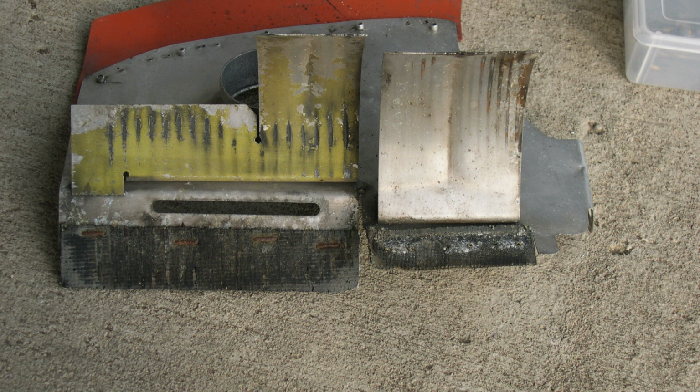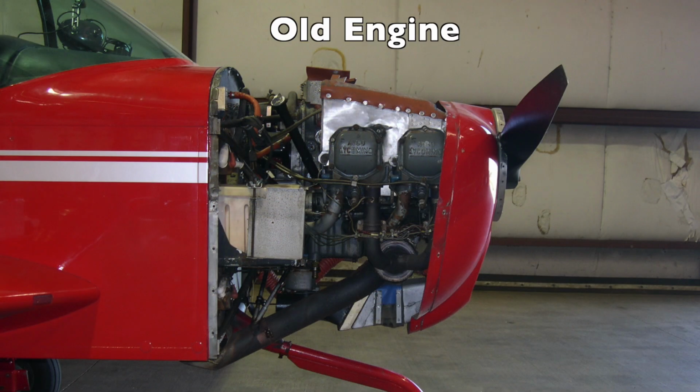Really nothing ecstatic about them. You can see that those are not all original. Some staples are there, but not all the way. Now, I gave you a little foreshadowing there with us redoing the battery box and the battery box cover and the heat shield and all around the battery. But this is what it looked like when we pulled the cowling all the way off of it.